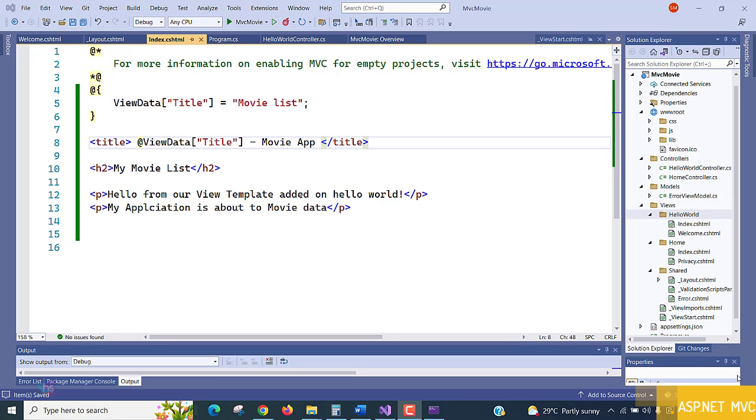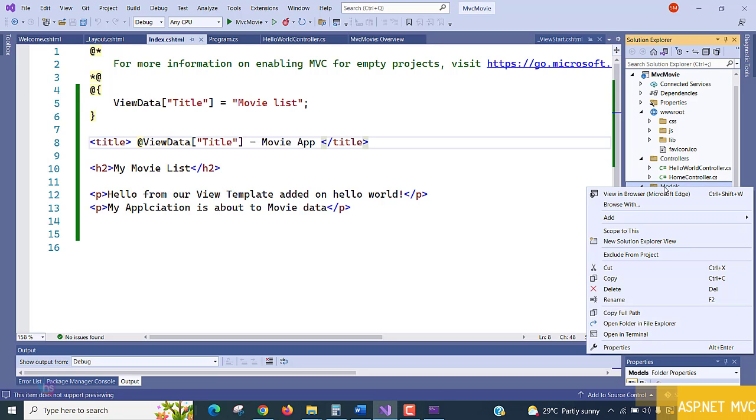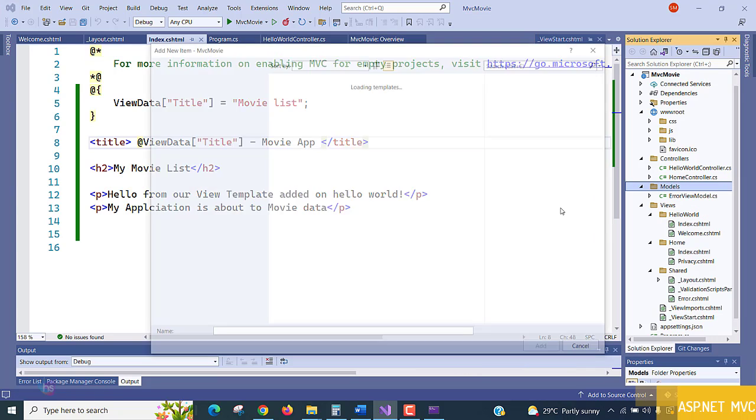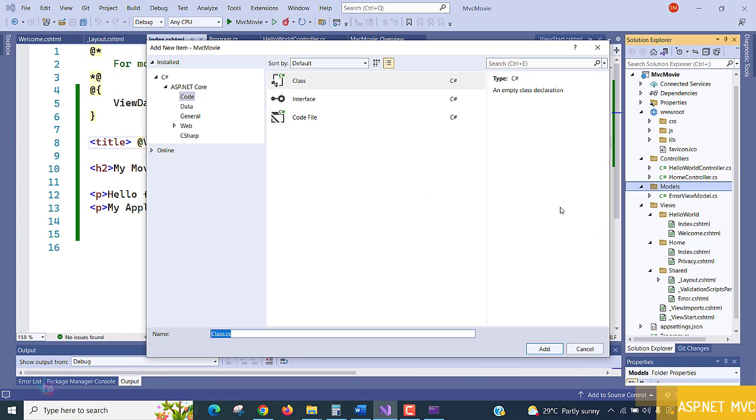So to add a data model class to our project, simply right click on the Models folder, add class. You need to choose the model class we are adding. So click on class and specify the name of the class, which is called Movie.